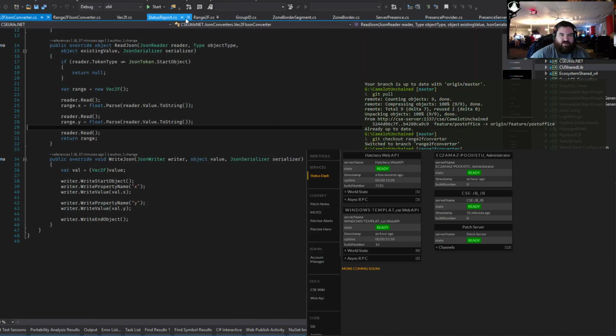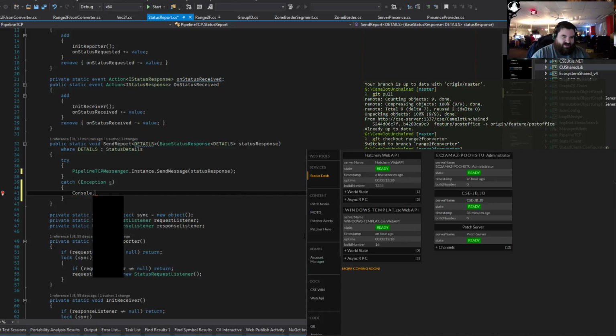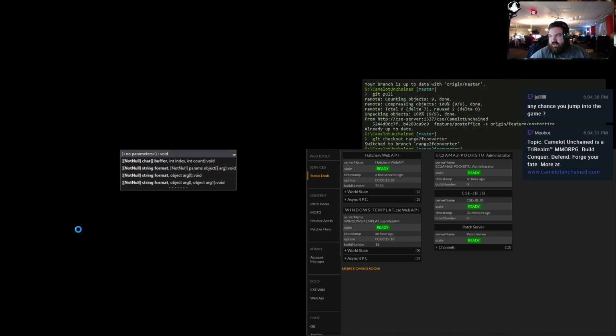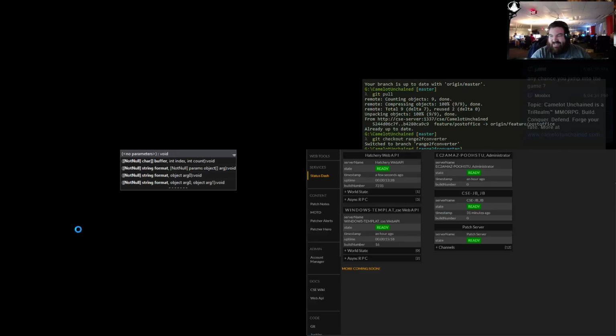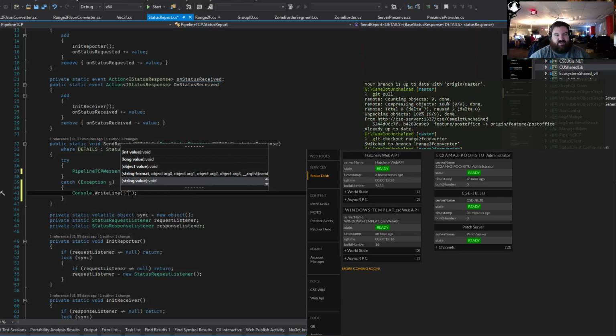Alright, so I was doing this here. Tim did not like that I had an empty catch, so I'm just going to write out the message. No, don't freeze on me, Visual Studio. I can't jump into the game right now because the Presence server is down, which is the thing I just fixed a few minutes ago on the stream, well, maybe like 20-30 minutes ago. Tim reviewed it, I'm going to submit it. I was going to make this one change and then test it and then submit it. Then it's got to go through Jenkins to build, which is like 10-15 minutes, so nobody can get in the game for probably the next 20 minutes or so.